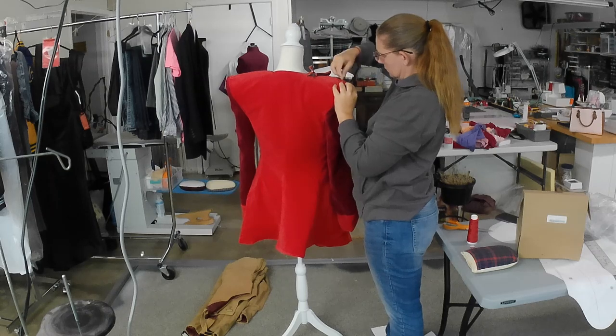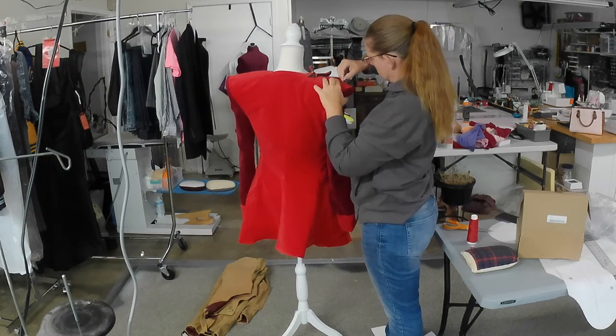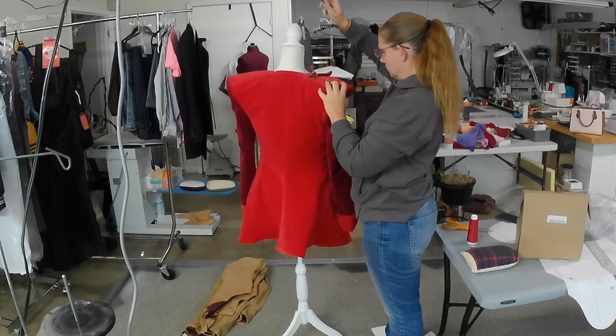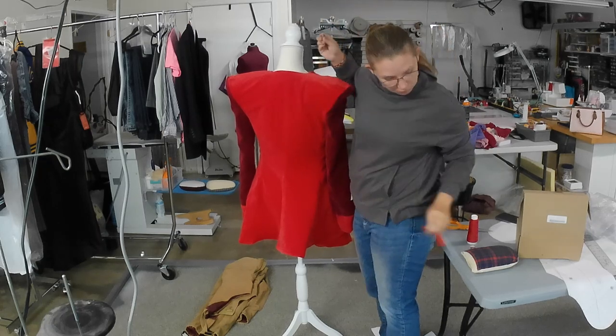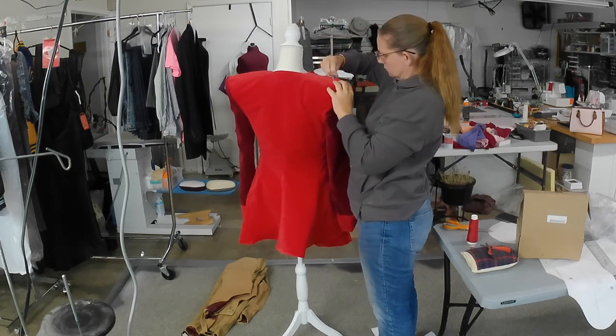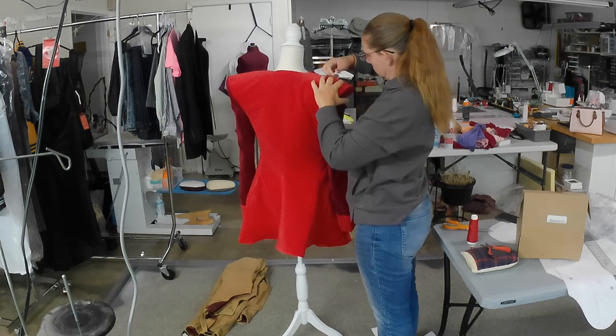But that's all I'm doing here. My beautiful shop is a wreck. As you know, I cleaned it on Sunday and wow, it's not so nice anymore. It's sad. But yeah, that's really it.